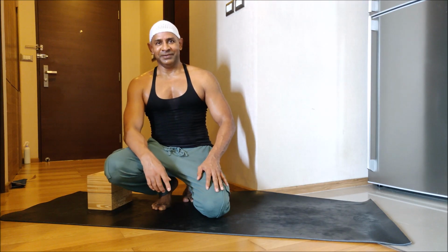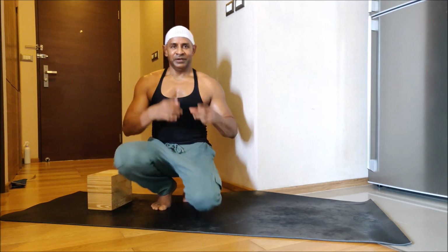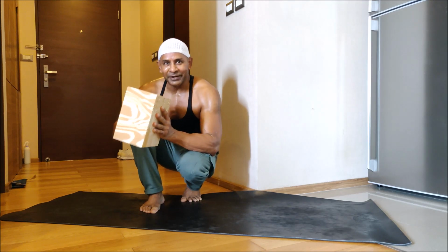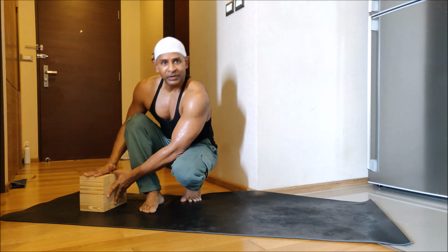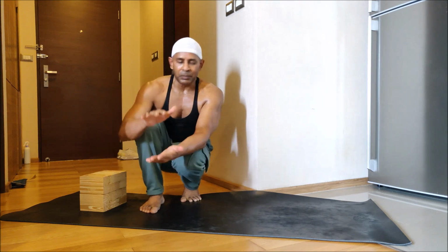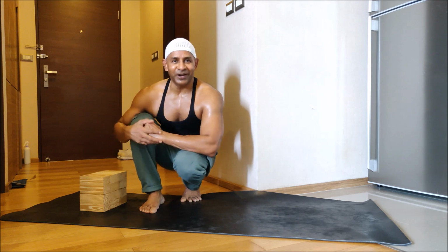Now, I would like you to try exercising your obliques. But for this, you need two yoga blocks. Try to find two yoga blocks, place them like this, and you're going to come on your elbow. If you don't have a yoga block, maybe you have a small box to this height, try to find it.